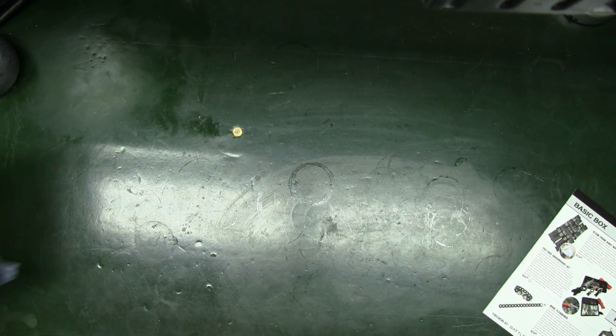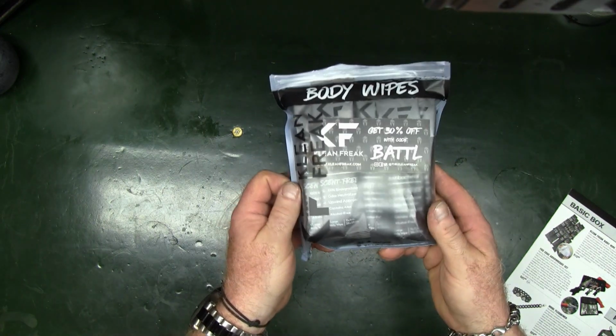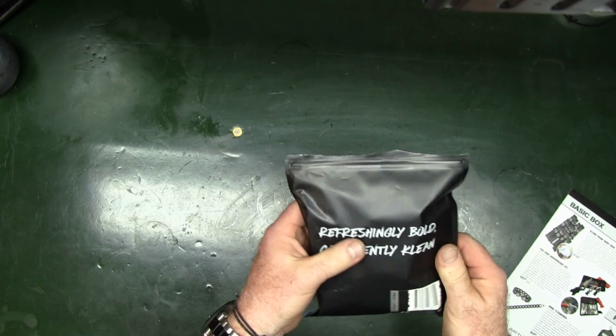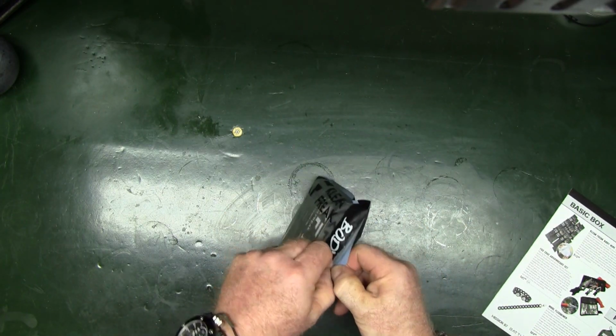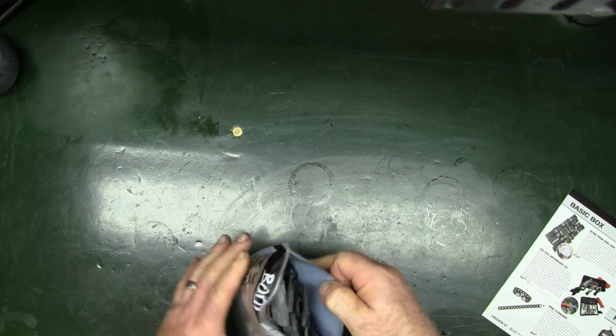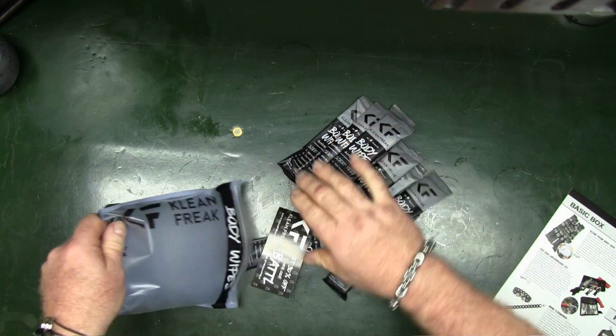First up this month is the Clean Freak Body Wipes 12-pack. Comes in this resealable container. I already ripped it open to take a look at them. And you get 12 packs in here.